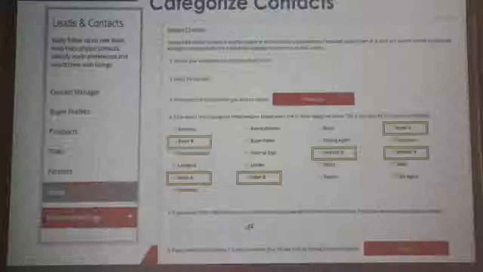What I want to do is take you guys to the Setup option. So on your left, where you see where it says Leads and Contacts, you might see Setup there, or if you don't see that left-hand menu, then just go to the hamburger menu and then find Setup. Okay, but I want you guys to click Setup here. Now, when you click Setup, you're going to end up on the Setup page, which we're going to spend some time talking about.